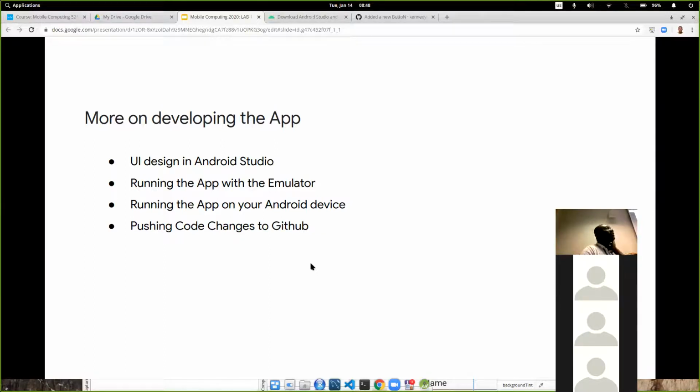Because the emulator is kind of the ideal heaven situation of the whole system, and everything might be working nicely there. You tell your colleagues, oh, I've designed the interface, everything is working, but they pick the code and run it on the device and something breaks. So normally it's best to run it as early as possible on a physical device.